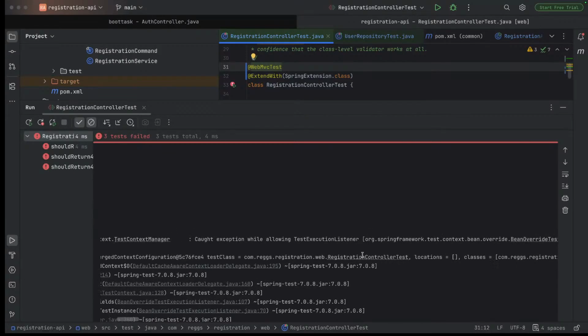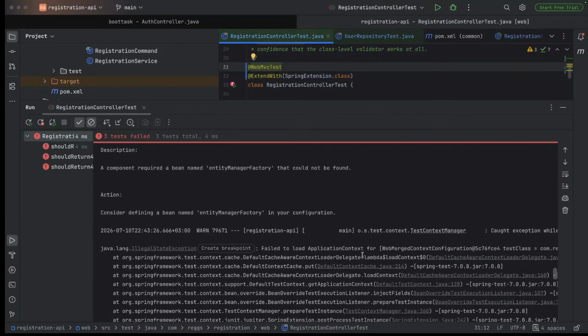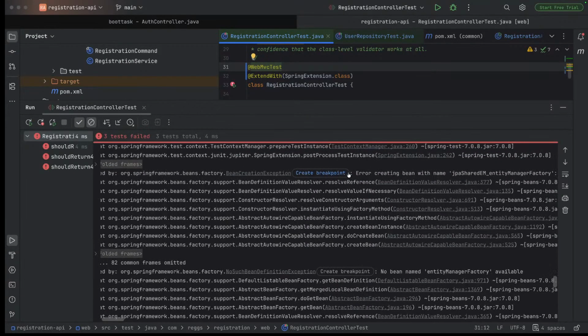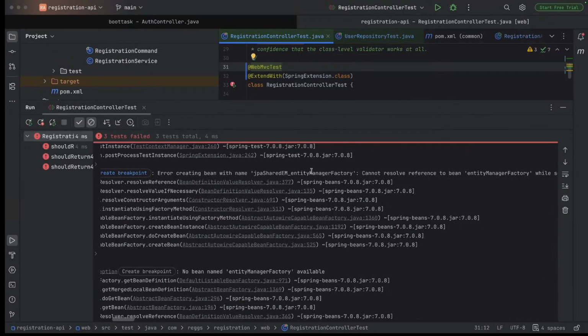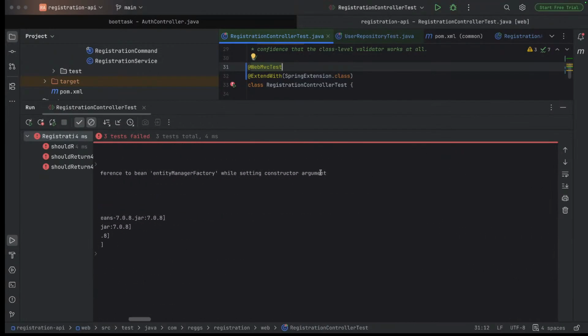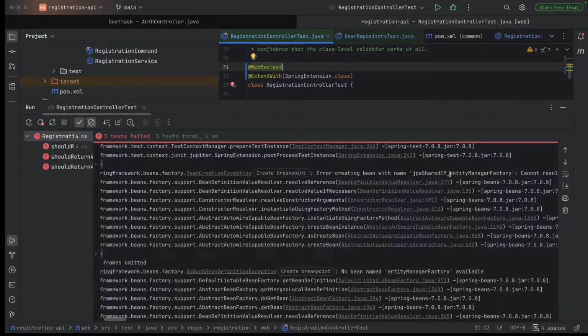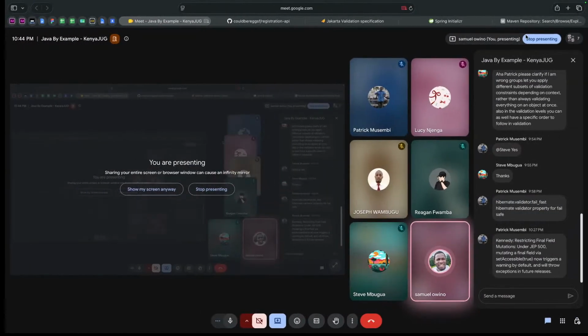Test class, location, failed to load application context caused by error creating bean. What is this JPA shared entity manager factory? I think this is a Spring thing. Okay, last time I blamed it on Spring modularization and I was wrong. So let me just Google it first.